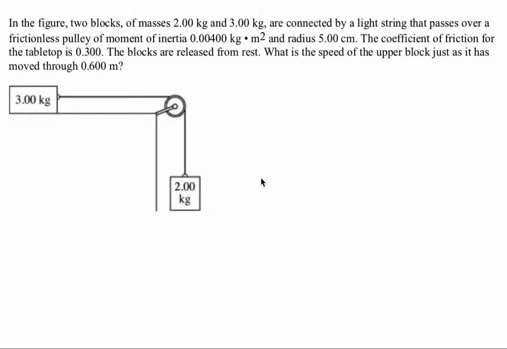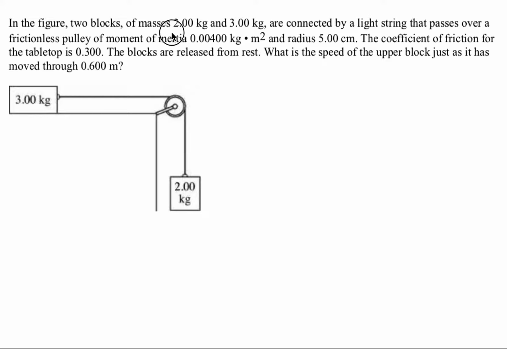Right, in this picture, there are two masses, 3 kilogram and 2 kilogram masses. The 2 kilogram mass is hanging by a thread, going over a pulley, and it's being supported by the weight of the 3 kilogram mass, and there is a frictional force. The coefficient of the friction, if you realize, is 0.3.